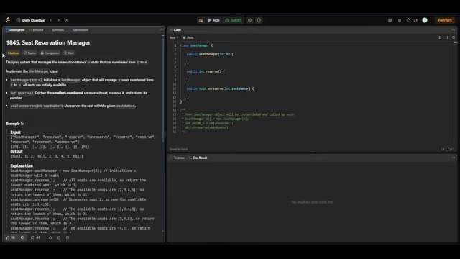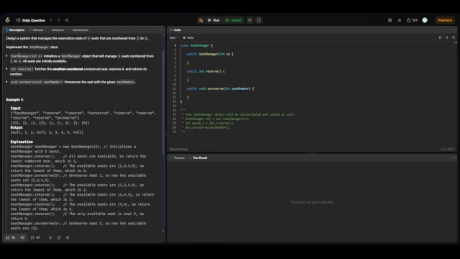Okay, so hello people. Today we'll be solving LeetCode daily question 1845, Seat Reservation Manager. In this we have to design a system that manages the reservation of n seats numbered from 1 to n. This is just a simple railway seat reservation system like that. We'll have a SeatManager class, and we have to write the functions for that class.